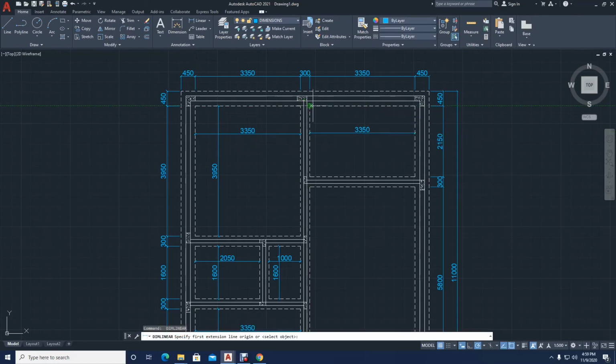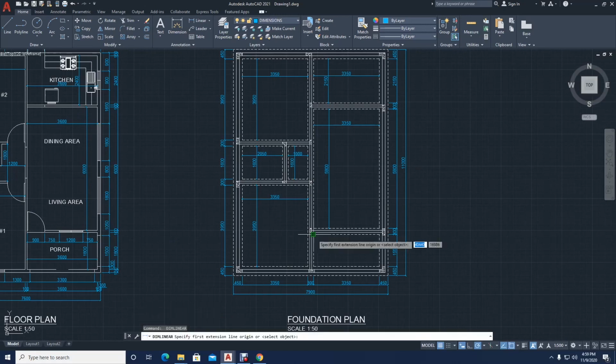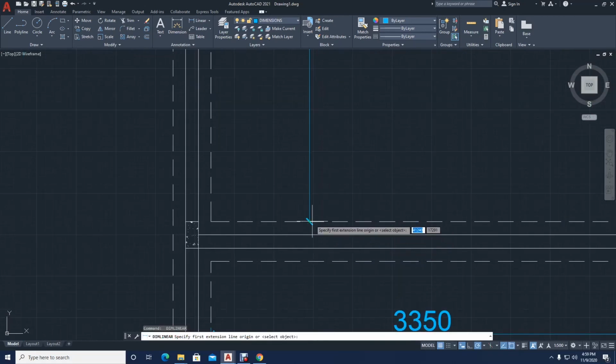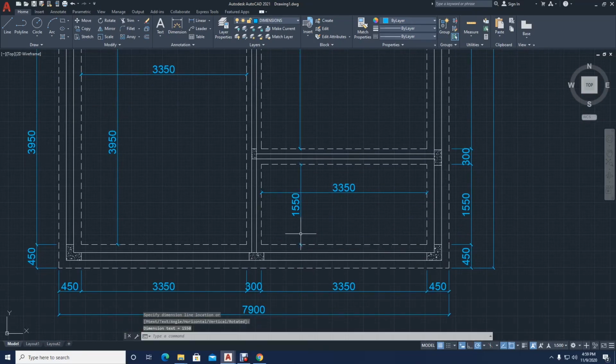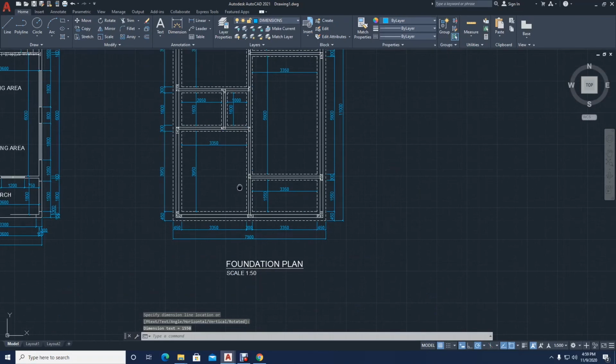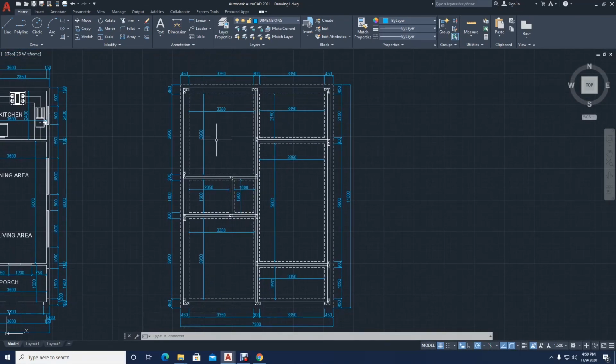So this is basically it after I'm through entering the dimensions for the foundation plan. So I'm just checking to see all the rooms, length and width.